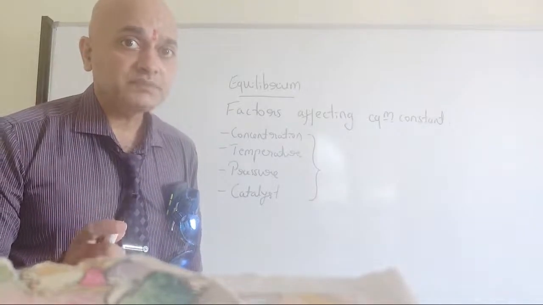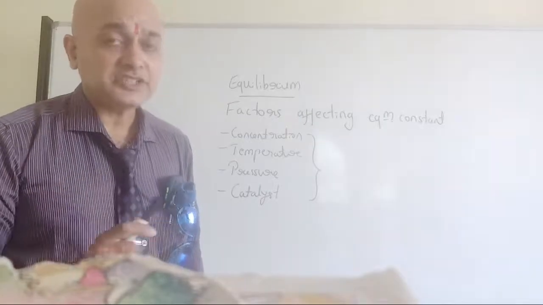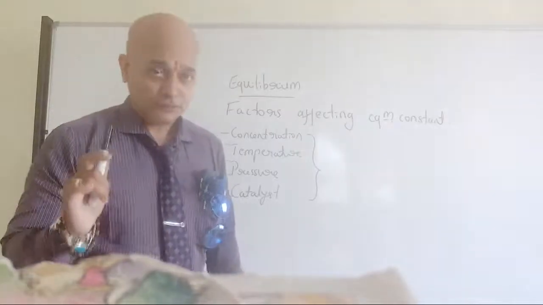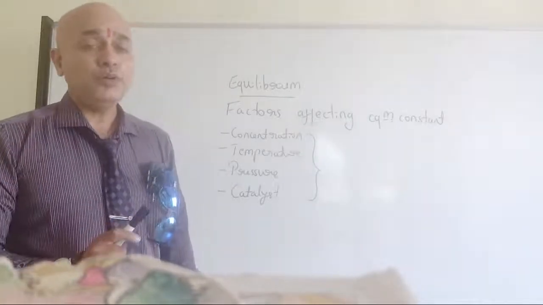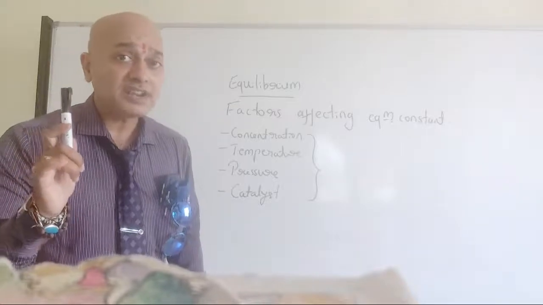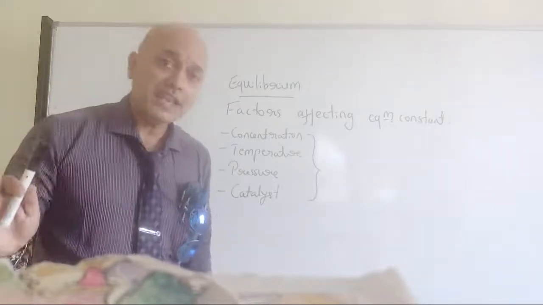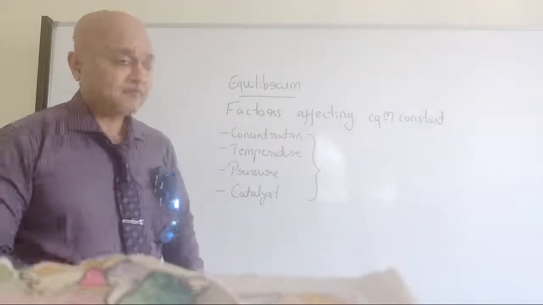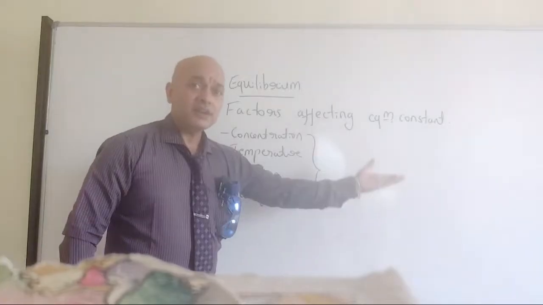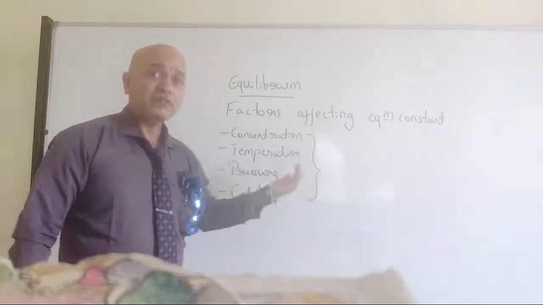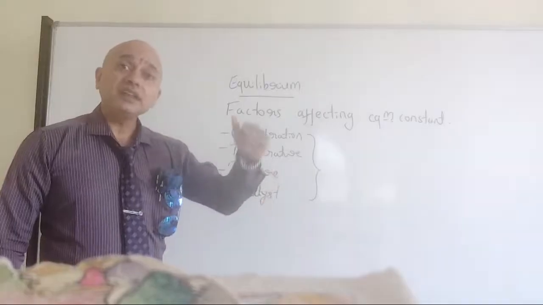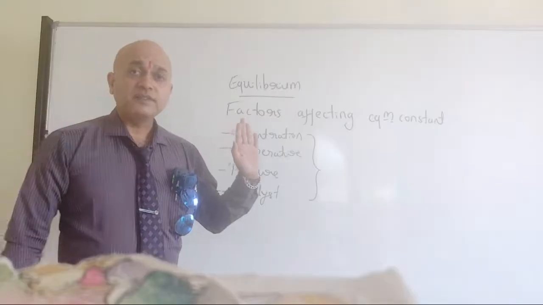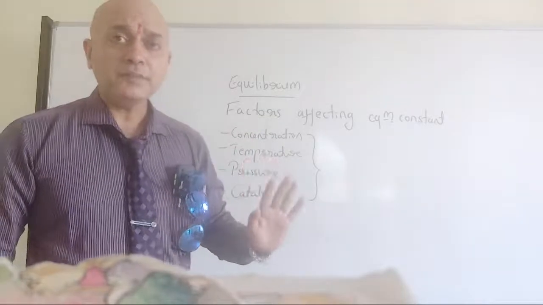Right? Yes, Prithvi. Pressure and catalyst. But one thing I will make clear: whatever condition you apply, whatever alteration you do, at the end the reaction will try to attain equilibrium. All of you will agree with me? A process has to reach equilibrium, whether by enhancing the forward reaction or by enhancing the backward reaction. But at the end, it will reach equilibrium. Clear? All of you got my point?